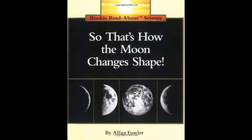Because the moon doesn't really shine at all. It's the sun that shines on the moon and lights it up — we say that the moon reflects the sunlight. Even though the sun is on the other side of the earth at night where you can't see it, the sun's rays may still reach the moon and make it glow.